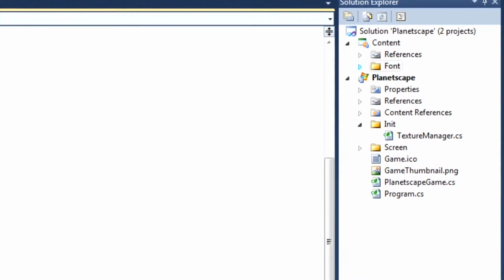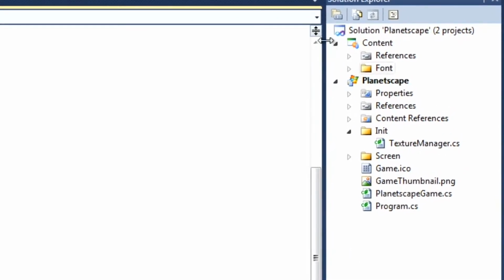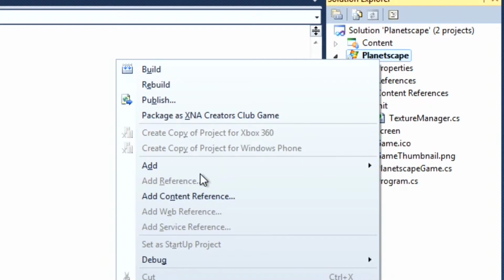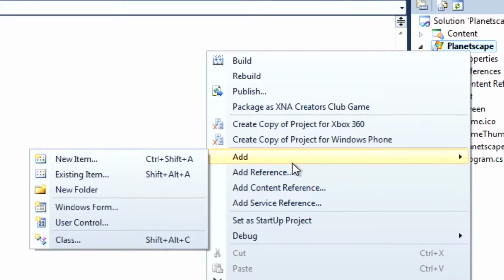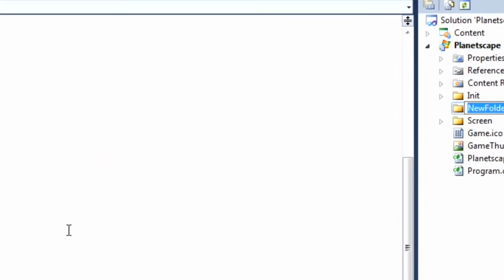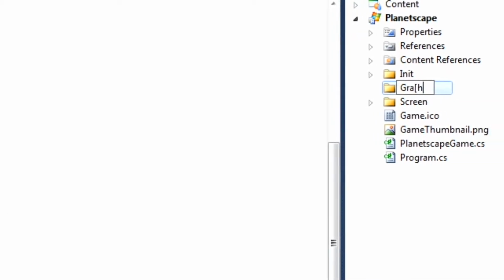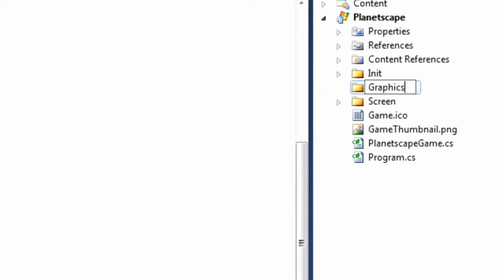I could actually start a little bit of it right now. So what I'm going to do is add a new folder. Now this is called graphics. Basically anything that's like an inventory, a dialogue, not animations, that'll be something different. This is basically inventory, fonts, stuff like that. So I'm going to start a little bit of it.